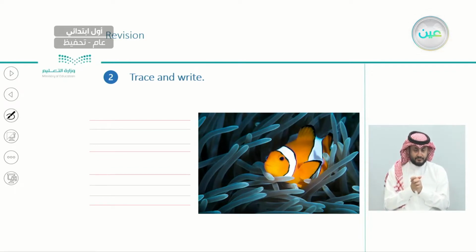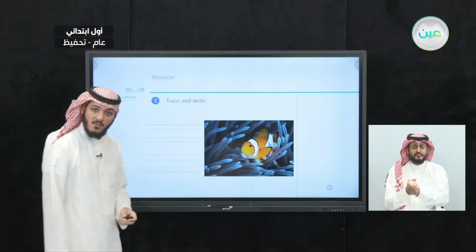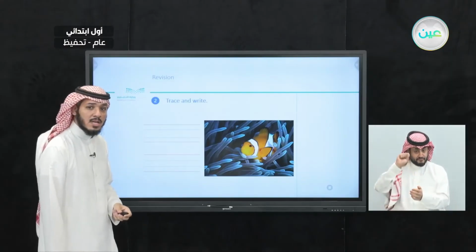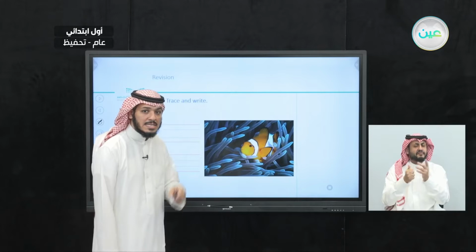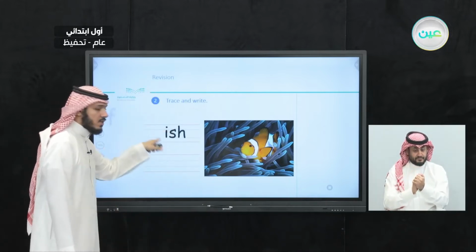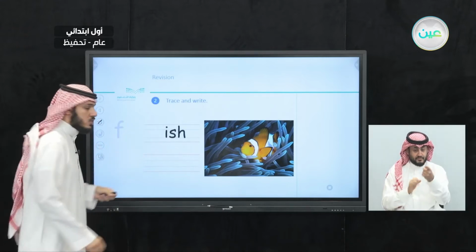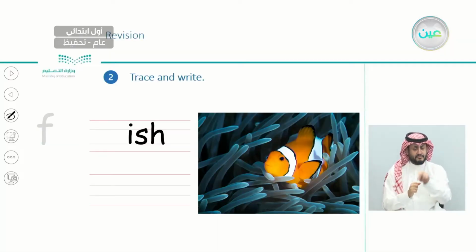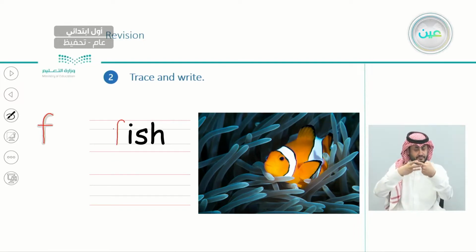Okay, what is this? This is fish, excellent. Can you tell me which letter it starts with? It starts with F, excellent. So fish, we start with F. So let's trace the letter F here, okay? And now let's write it again here. So fish like this, start from the first line up to the third, and then we have a small line on the second line, number 2.